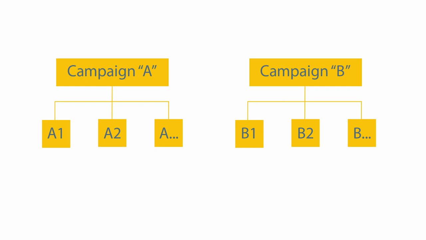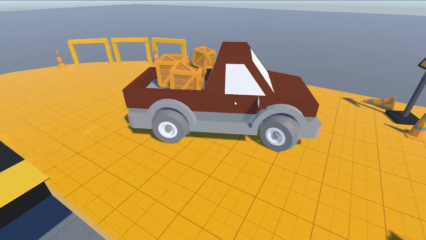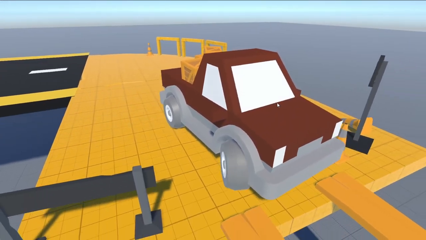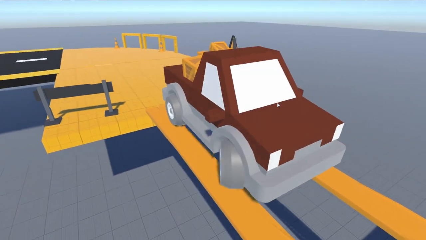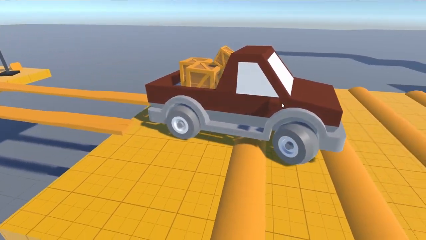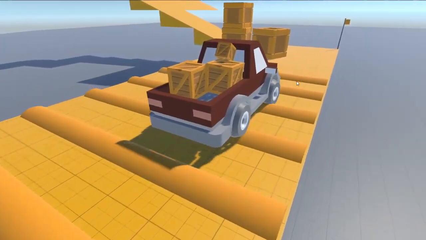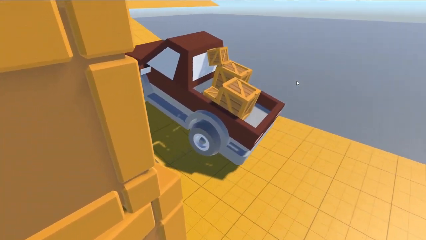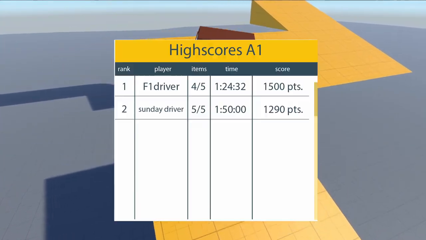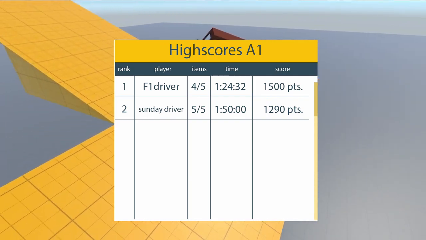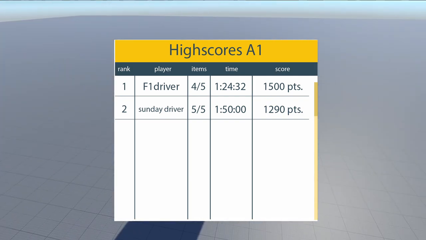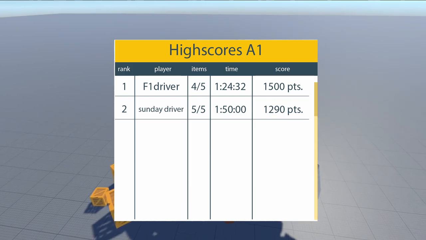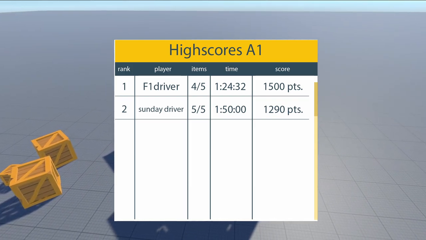Now for the fun part, the levels. The game will have campaigns with fixed levels that you need to clear to reach the next. You have to clear the course the fastest way possible while dropping the least amount of items. In the future, the high scores will be calculated based on a formula that takes the amount of delivered items and the time it took to finish the level. Here's an example of what a scoreboard would look like. This way, you can still get first place without delivering all the items, and that encourages players to drive faster.